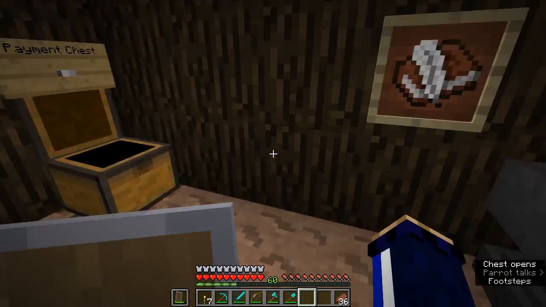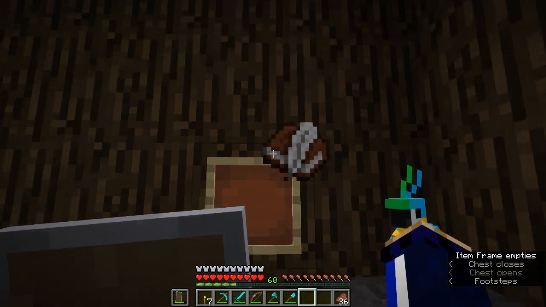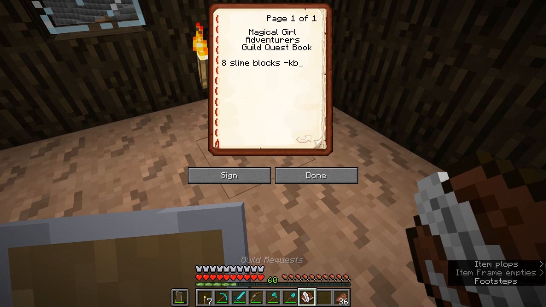Payment chest here. Interesting. So guild requests. This is the book we want. And right now the only outstanding quest is 8 slime blocks for KB. Well, we are going to add to this because I want myself some podzol and some mycelium. These are the 2 hard to get dirt variants, and I'm pretty sure Paige knows where a mushroom island is, but I don't know if she's found a mega taiga yet.